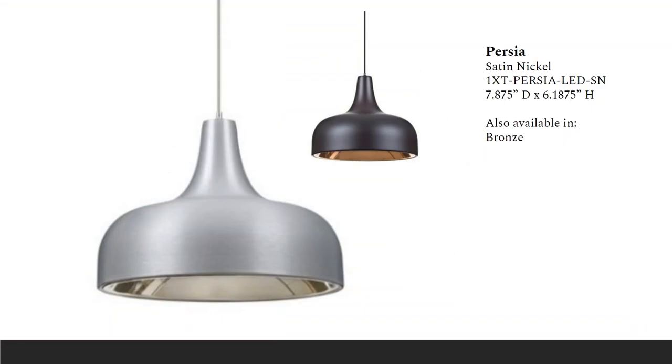Moving into regionally relevant products and top sellers. The Persia is a metal shade — an LED pendant with a contemporary aluminum design and a semi-specular ALZAC reflector for shielding the light source. The retro-style RLM gives a strong design element as well as a strong burst of focused downlight, making this pendant ideal for task-oriented applications in a modern environment. It's just under 8 inches and retails for about $390.